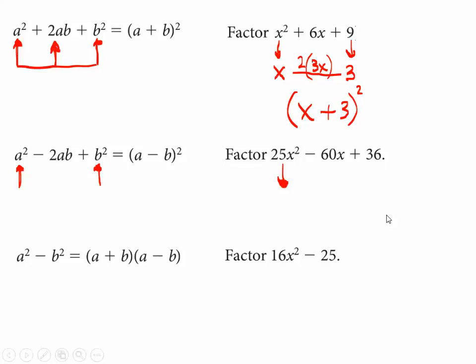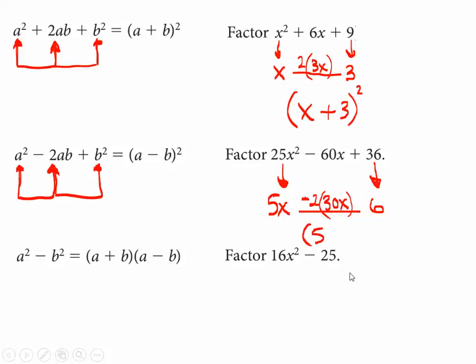I think so. Isn't that a perfect square of 5x? Is 36 a perfect square? Of 6, so there's my perfect squares at the ends. And now the question is, if I multiply them together and double them, would they give me the middle? Yes, they would, with this extra little caveat of this little negative right here, right? So it's technically a multiplication by -2. If it fits the form, then it's 5x minus 6y squared.